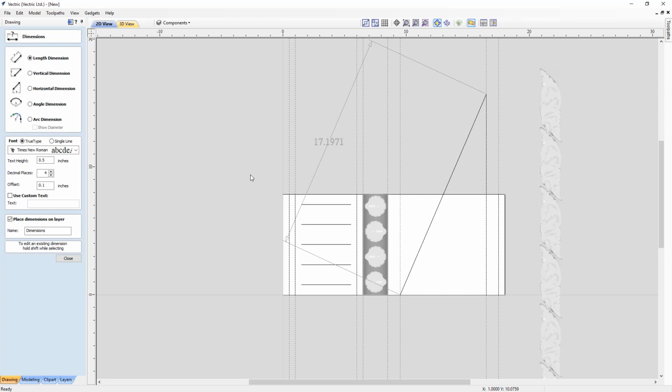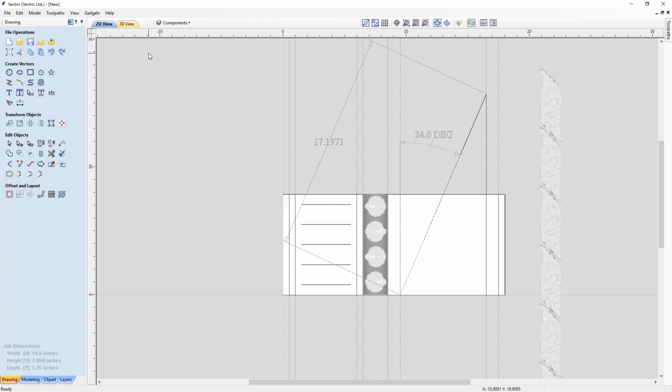And then we need to figure out what the angle is. So we're going to use our angle dimension. We're going to click here, here, and then there. And we'll drag out and we'll find out what our dimension is. And it's 24 degrees. Now let's close this down. I just want to point this out to you that there's been a new layer created called dimensions, and it's light gray. That's why you can see these dimensions here, and we can hide them in the end when we don't want them anymore, and we can show them.